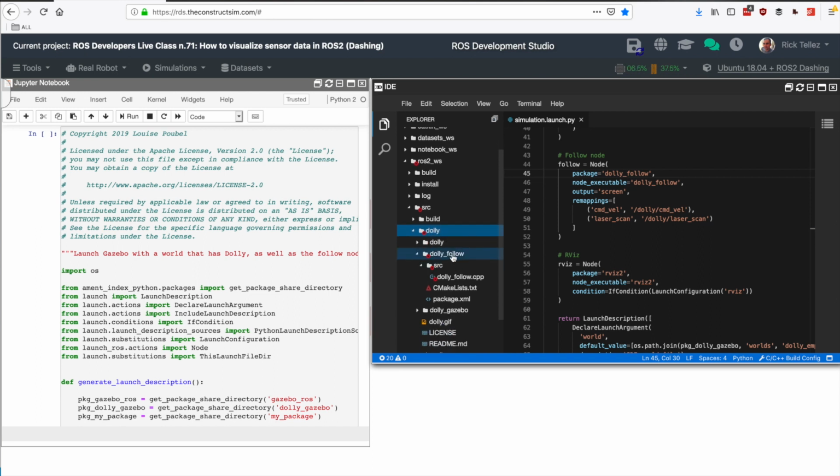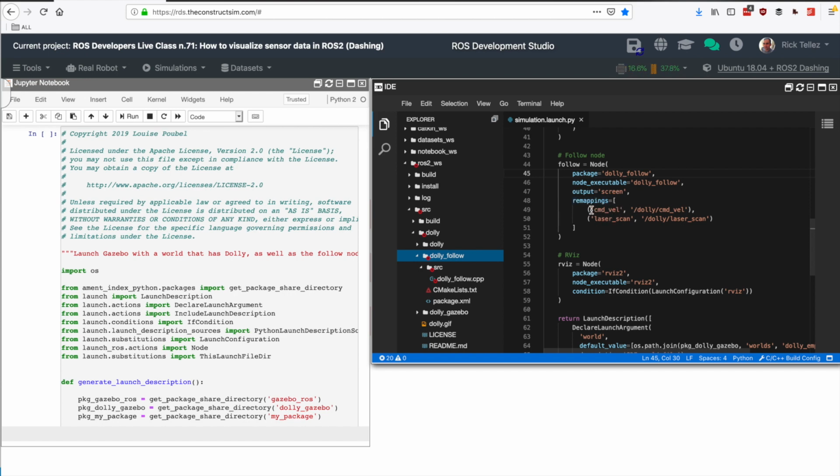The name of the package is this one, dolly follow, and that's the one that contains the binary. This is the CPP that will be compiled and generate the binary. So that's correct. You specify the package name, the executable, where the logs should be shown, and then in case you need some remappings of topics.